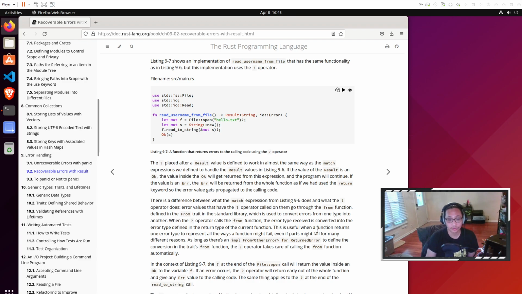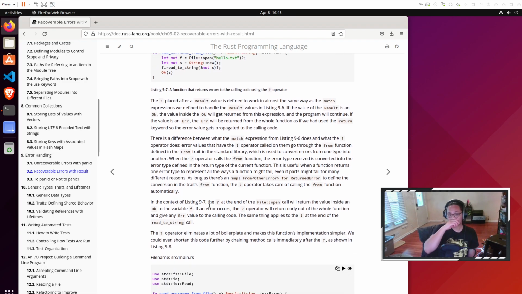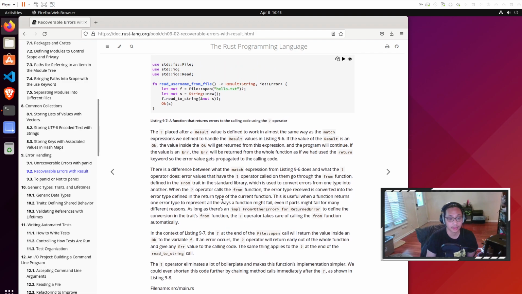This is useful when a function returns one error type to represent all the ways a function might fail, even if parts might fail for many different reasons. As long as there's an impl From for the returned error type to define the conversion in the trait's from function, the question mark operator takes care of calling the from function automatically.